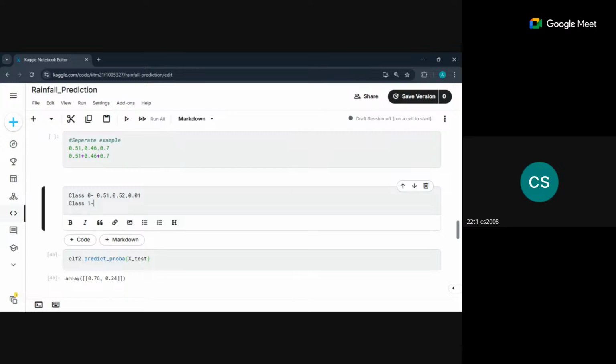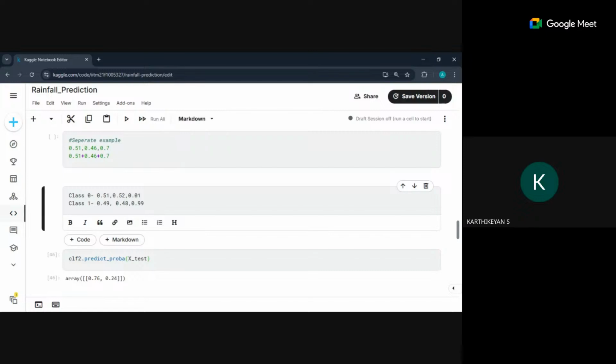For class 1, this is 0.49, this is 0.48, and this is 0.99. Am I right? Okay, so now if I take hard voting, the first model will predict 1, the second model will predict 1, the third model will predict 0. Is that okay? Is this correct? Yeah.